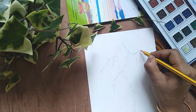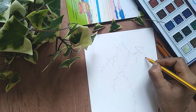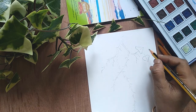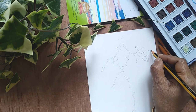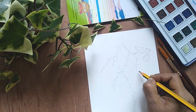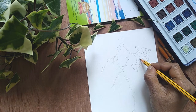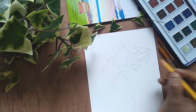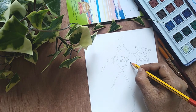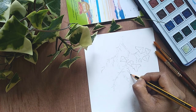Now let's start drawing leaves in all different directions. Try to add overlapping leaves to make it look more realistic. If you have understood how to draw the leaves, then this part should be easy for you.